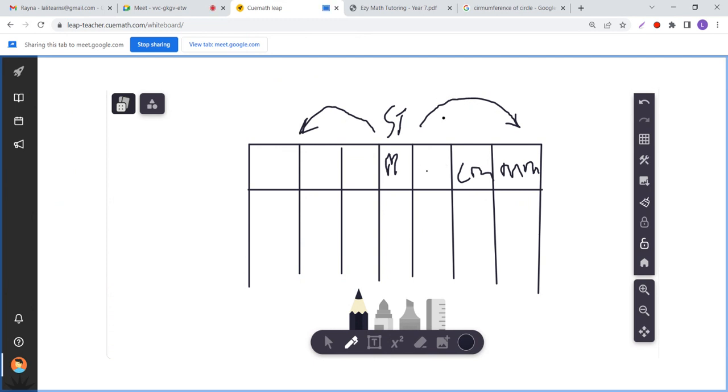Okay. Now, on this side are all smaller units. This is the standard unit. SI is the standard unit. So, I write down meters over there. On this side are all smaller units. On this side are all greater units than the meter. Okay. So, smaller units: millimeter, centimeter, and decimeter.